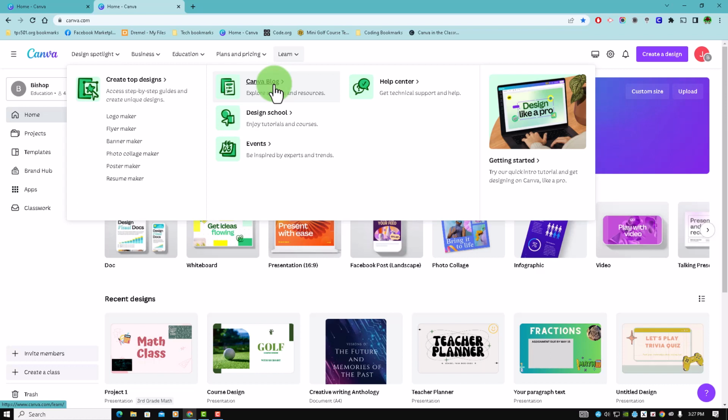Canva has been very dynamic in updating their software constantly, so checking out the Canva blog, you can see not only what's on the way, but new features that have been added recently. You can go to Design School, which is a great place to learn even more specifics about Canva. If this tutorial has got you interested, I recommend going into Design School and finding out even more.